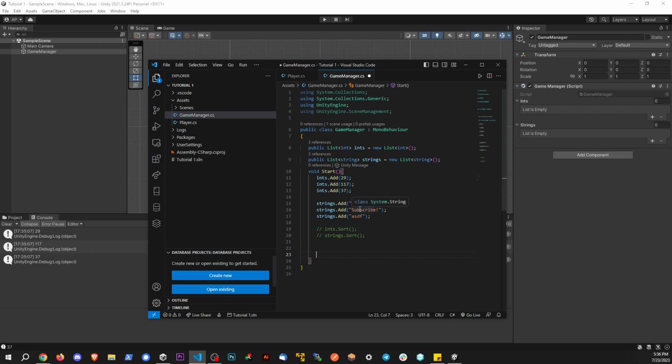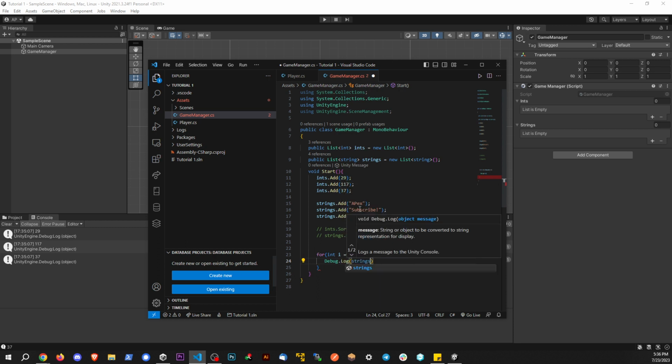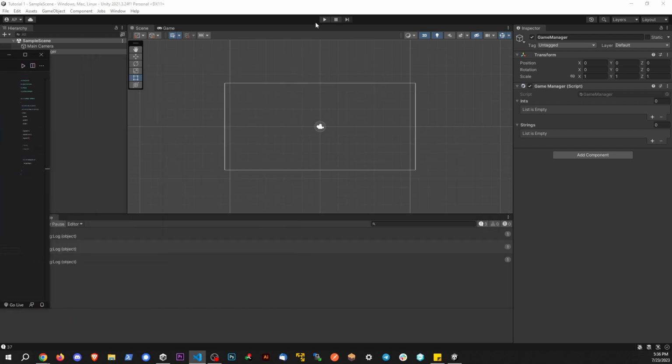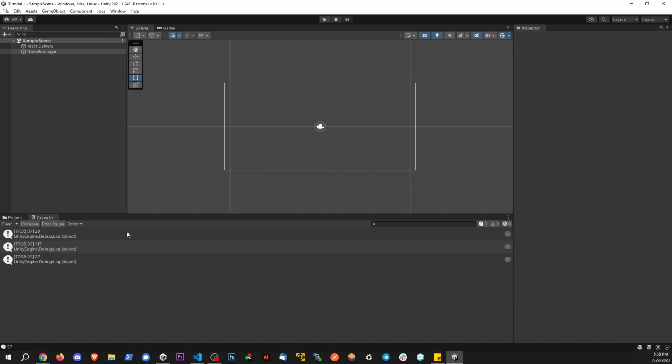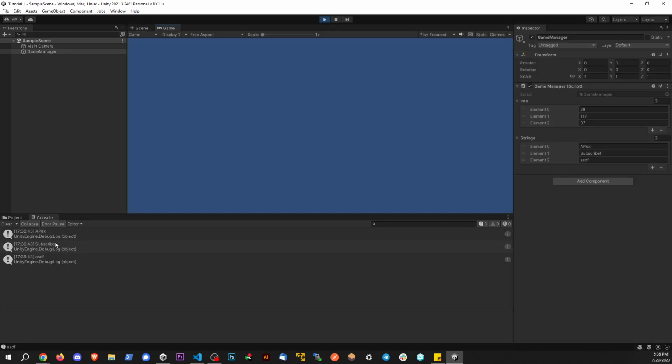So there's a few different ways to go about it here. There is a classic for loop where I would say for int i equals 0, i is less than, let's say, strings dot Count. And if you're not familiar with the dot Count property, be sure to go back and watch the video I published a few days ago, and I would say i plus plus. And then from here we could just Debug.Log strings at position, type position i, very similar to an array, right? That would work. And now we have our 3 strings being printed to the console here, and that works no problem.